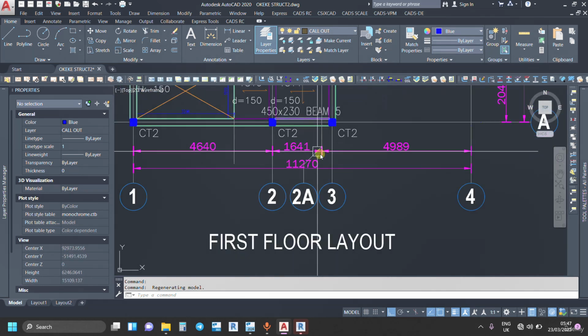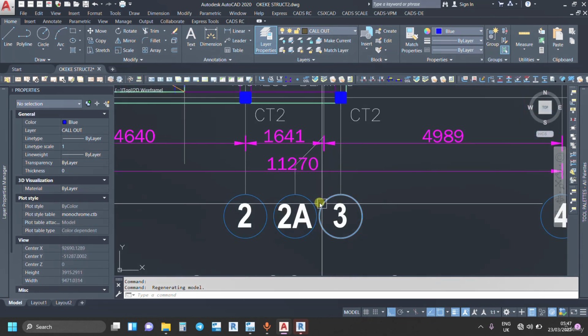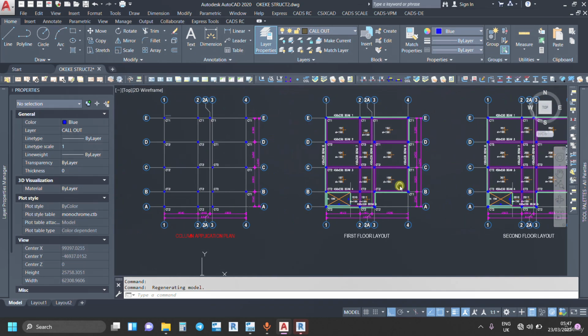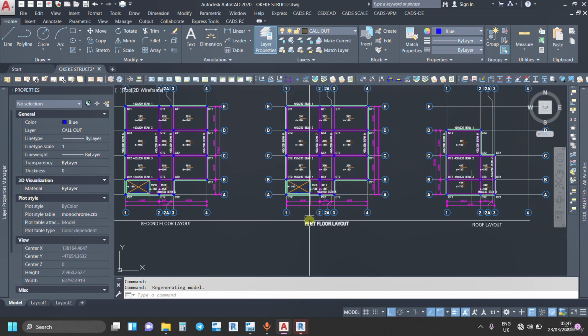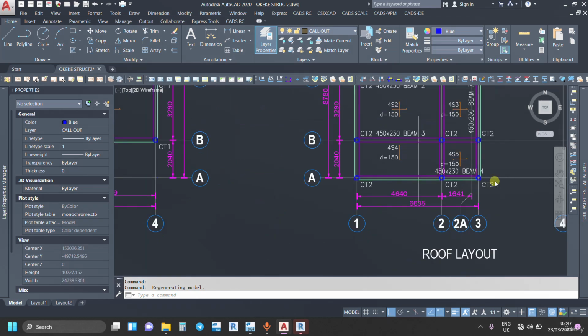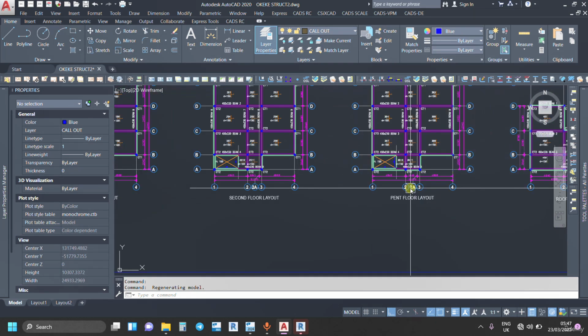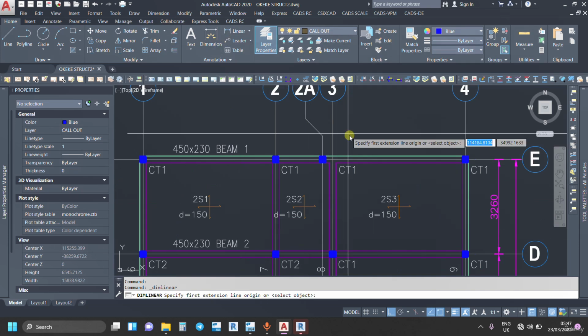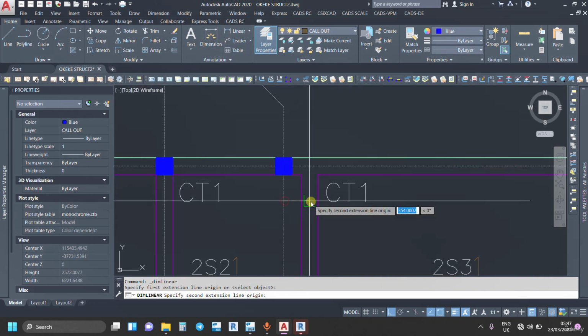By inspection, I discovered that the dimension for grid line 2A should be, let me measure it from here to here.